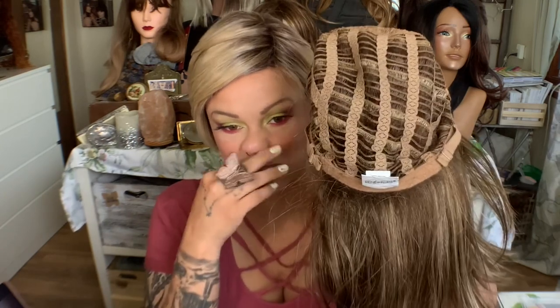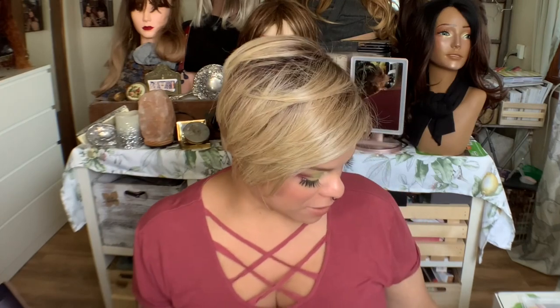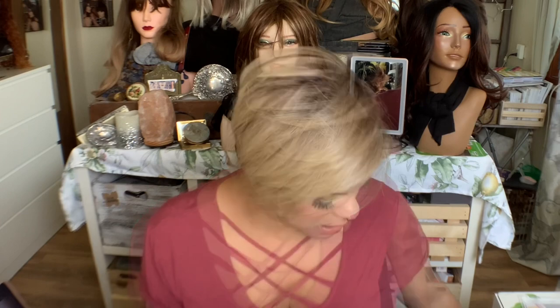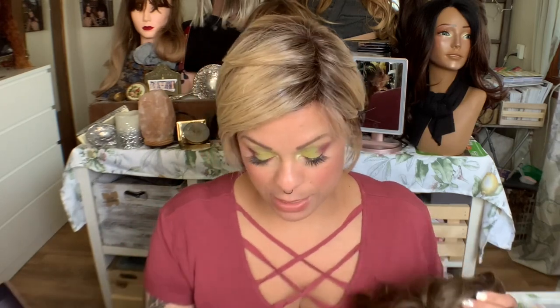I have Jade in the color Iced Mocha, and this is a full cap wig. No combs in the front, no combs in the back. She has adjustable straps — they're like the bra strappy kind. And there is a small amount of permatease. I scooped up Jade from Wig Outlet for $69.95, and I'm assuming I had some percent off, because that's usually what I do. And this is a non-heat safe wig.